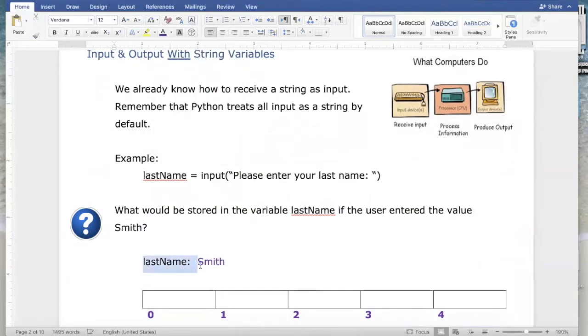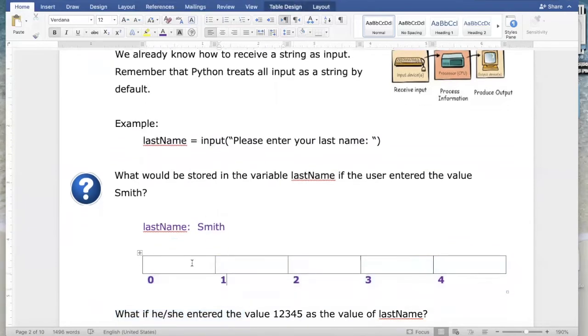You might think of that as having our variable last name, the identifier for the memory location, and inside the memory location, we'd store that collection of characters, Smith. But realize that behind the scenes, the computer isn't storing all 5 characters in a single memory location. It's storing them in a group of memory locations that happen to be next to each other. So what it's actually doing is storing the S in a memory location, the M in a memory location adjacent to it, the I in the next memory location, then a T, and then finally the H in Smith. And so what it's doing is creating a list of data values where each value in the string is a single character.